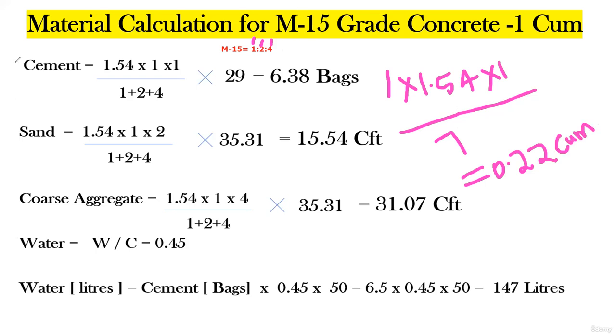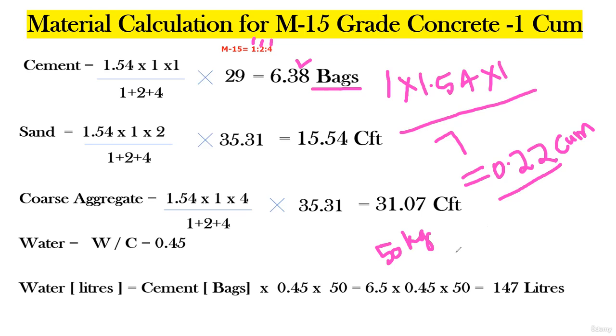Always remember, whenever you order cement you are going to order in bags. If you go to the market and say, I want 0.22 cubic meter of cement, no one will understand. So you should tell them the number of bags. Whatever cubic meter I have, if I want to convert this into bags, we can divide this by the volume of one bag of cement. Listen, one bag of cement will be 50 kg.